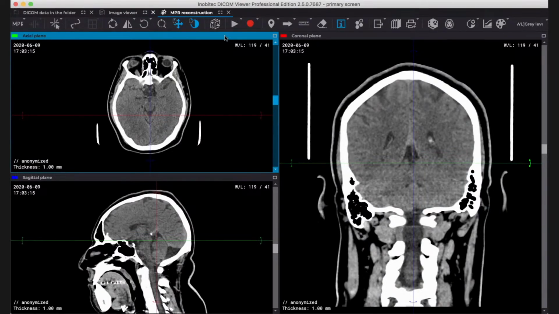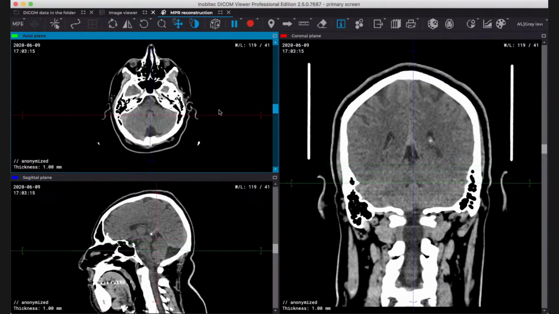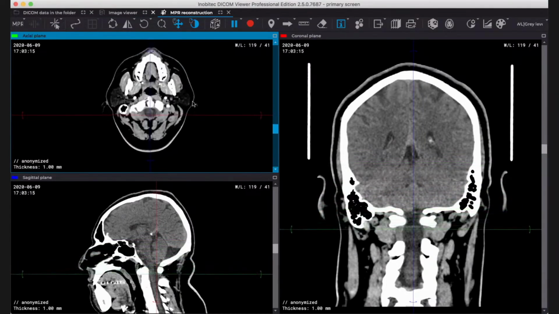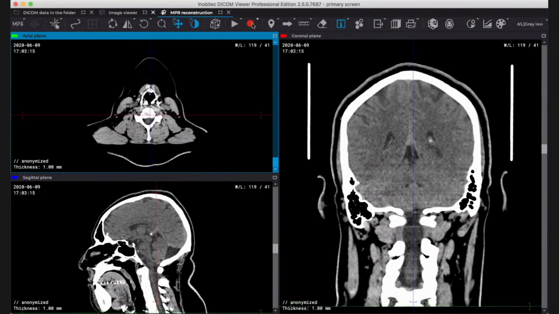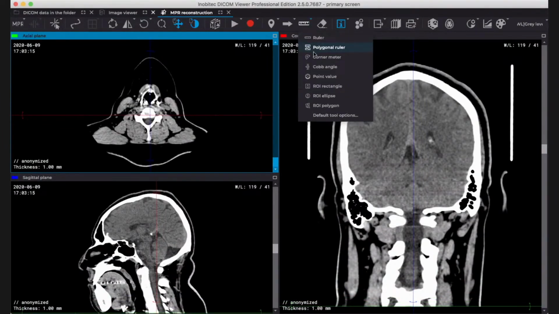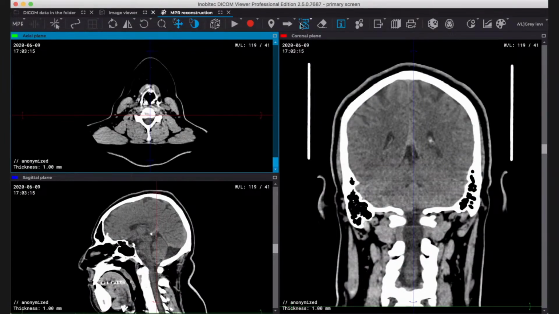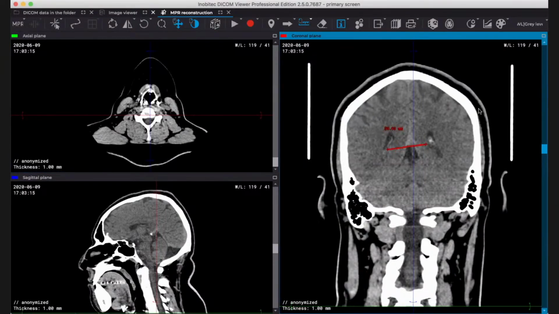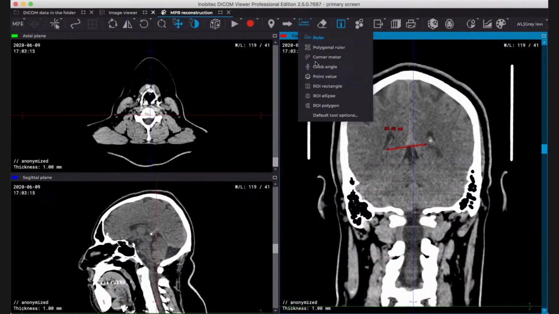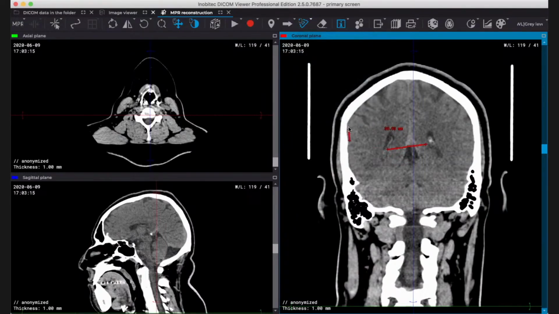You also have all the visualizing and measure tools. This one, for example, makes a video of your DICOM series. And if you want to record this series, you have this button here. And if you want to measure, you have all these different measure tools here. You can do simple measures like the ruler by clicking, or you can measure angles, which is very useful. And you see the angle just appears here.